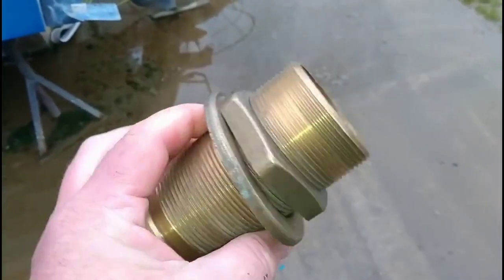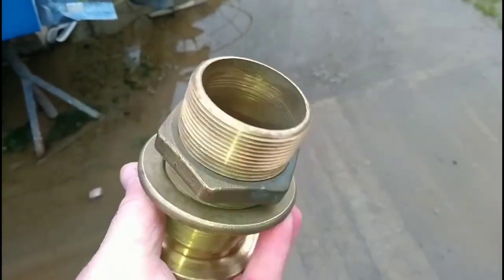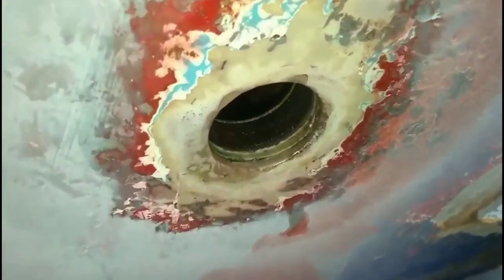Today I am going to be inserting something into the bottom of my boat. I made a conscious decision to change all these some time ago because it's a 40-year-old boat — I don't know when they were done, they might even be the original ones. It's very expensive, it really is, from the through-hole fittings to the rest of the bits that go on top, like the Volvo valves and stuff. It's a lot of money.